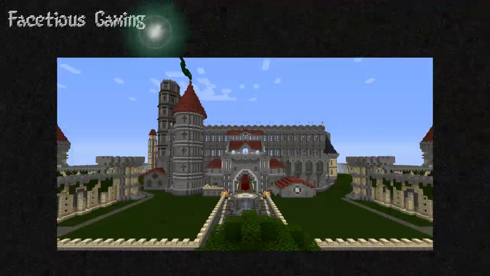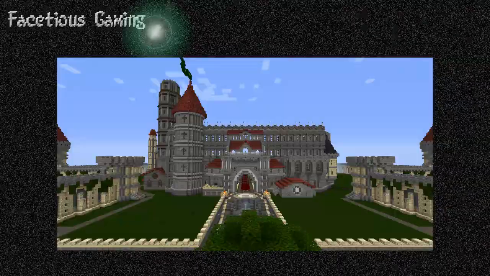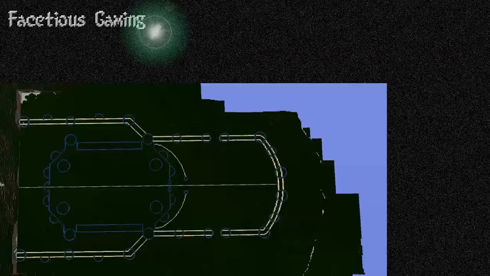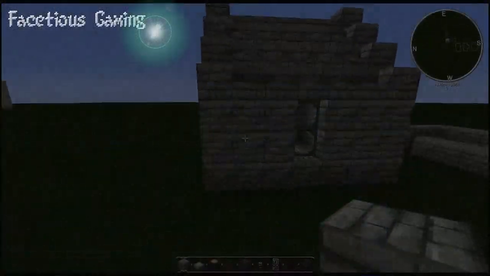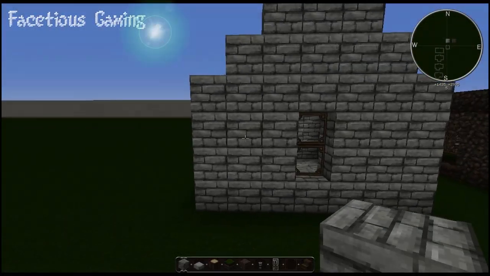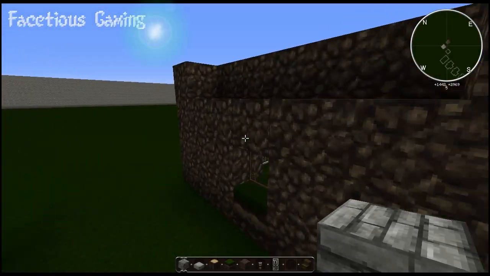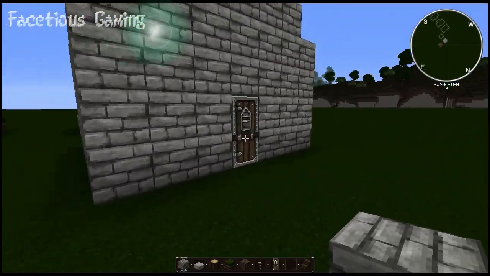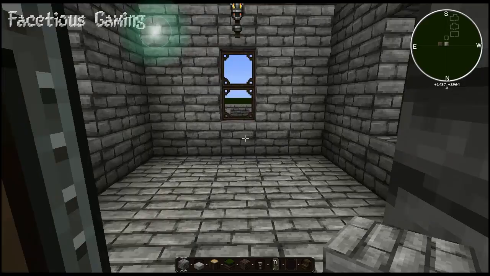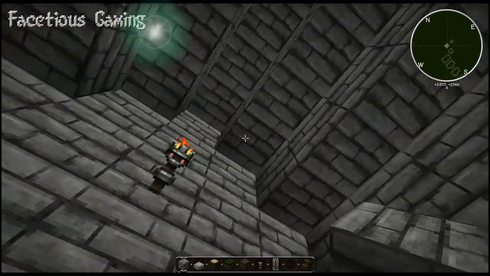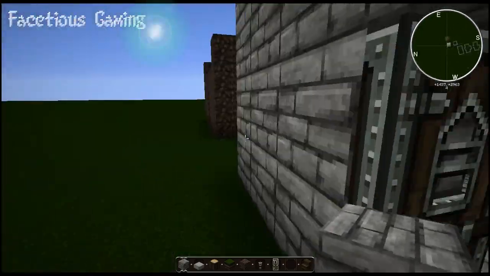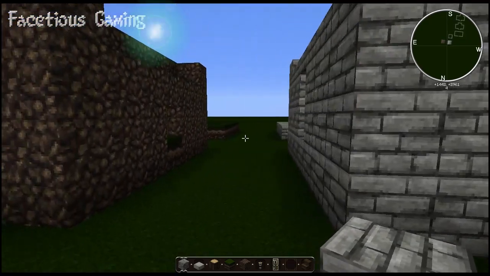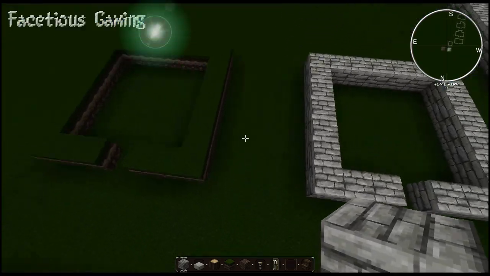In this first episode, I'll be showing you how to start thinking dynamically, and where to start, that is, at the foundations. So today, we'll be looking at some foundations and learning how to make those foundations more dynamic and interesting to look at. I have here two builds that you might expect to see on any survival server. They're square and simple, both in shape and style. But they're functional. They keep you safe at night, which is all you ever really need in survival.